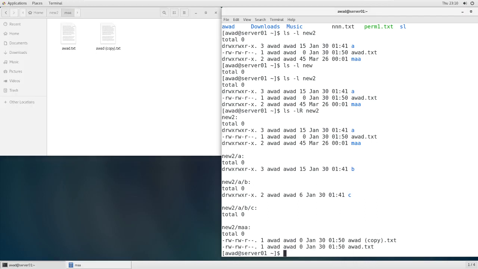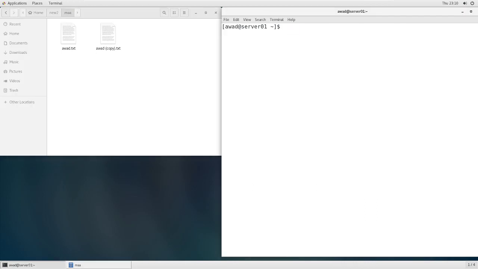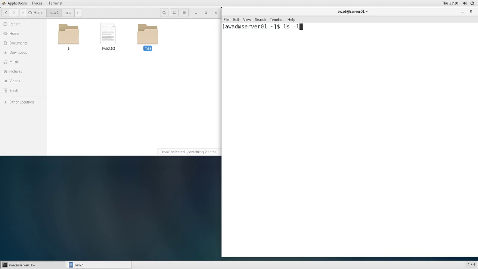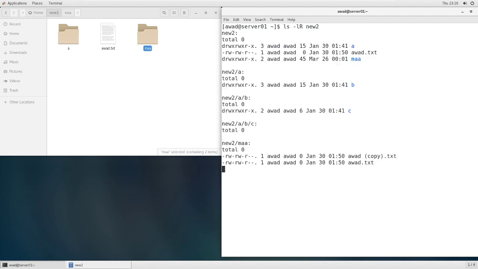So remember, whenever you want a recursive listing, meaning how many files or subdirectories a parent directory contains and what content is present inside those subdirectories, you need to use the command ls -lR and the name of the directory.